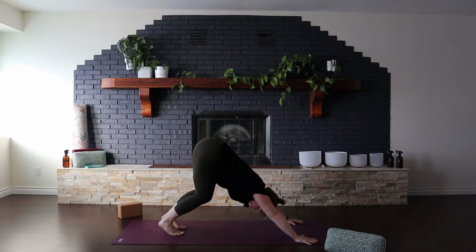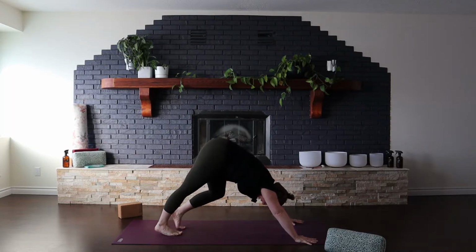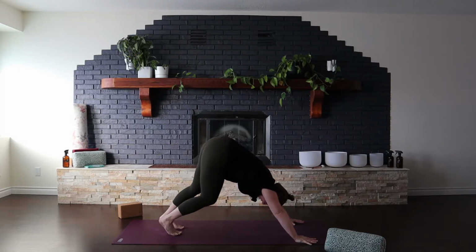Soften the knees as you push back towards your heels. Lower your head and just look for your head to be in line here, so your ear should touch your arm bone if you tip your head to the side. So your neck is long and relaxed. Pedaling your feet a few times if that feels good.